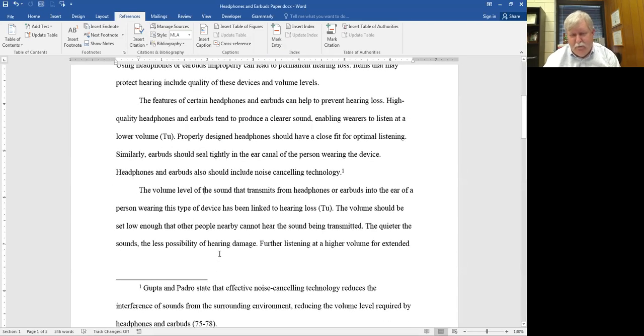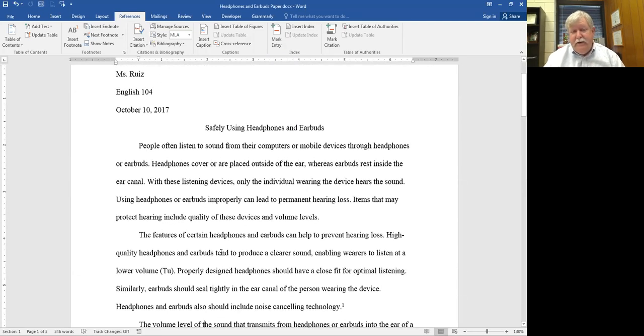You've cited that source. So remember, anytime you use somebody else's information, something they've read, written, or said, you have to give them credit for it. And so even if it's not word for word, you want to cite it and produce a source and a citation for it, which will show up also in your bibliography at the end.